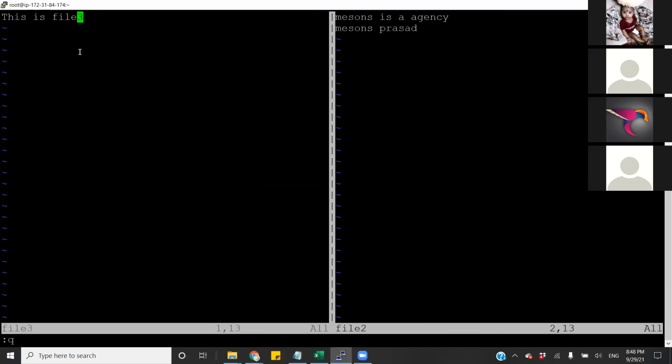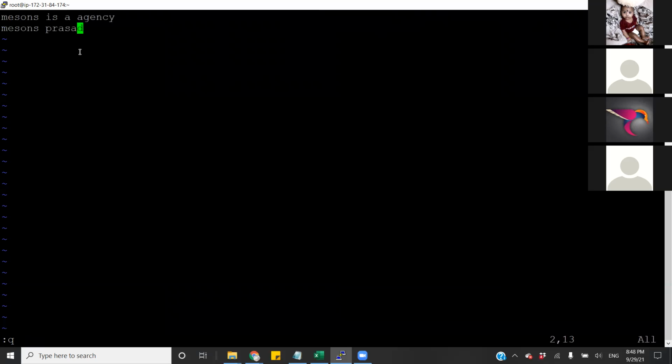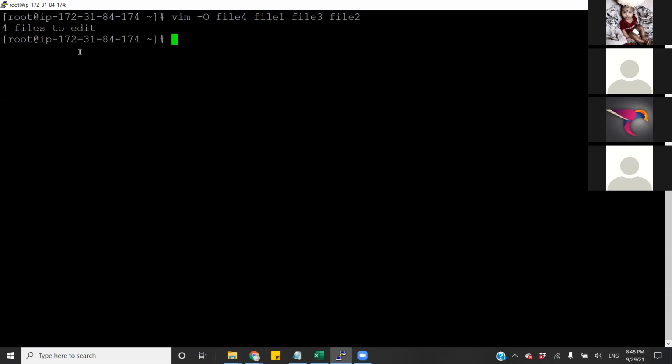So that's it for today. That is the end of your vim editor. I want all of you to practice it and come back. If you have any questions, we can check. And then tomorrow we will be progressing with your Linux users and groups administration. You can type history and copy the commands and keep them for your reference.